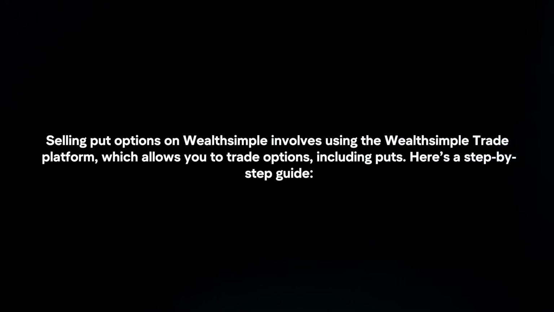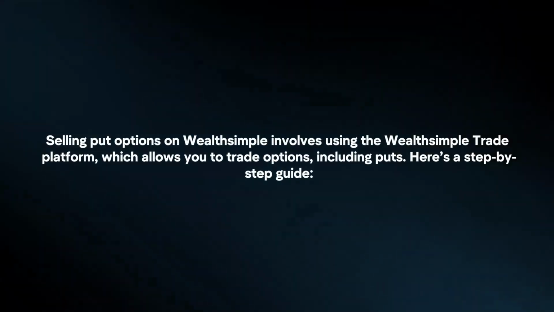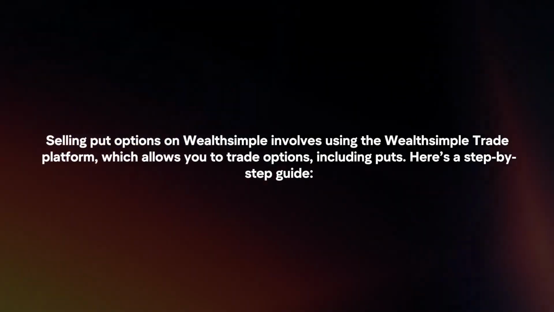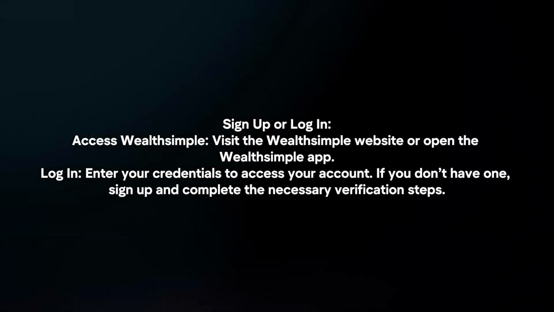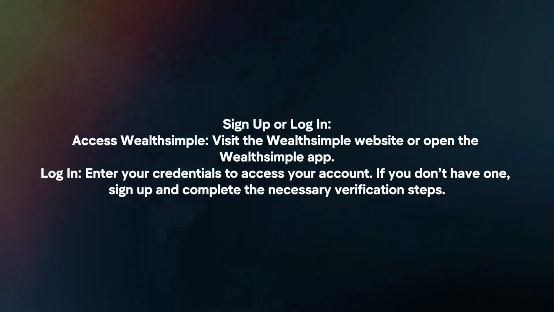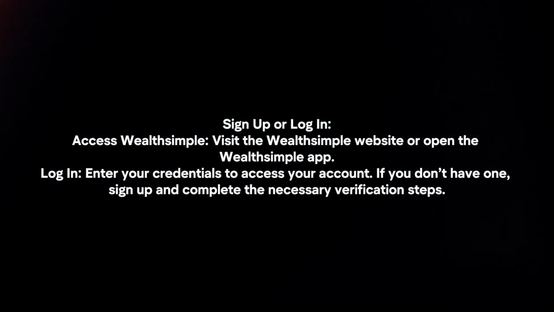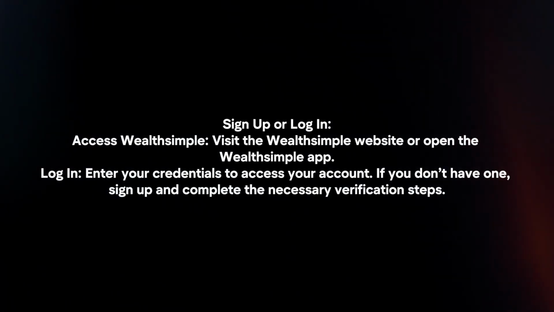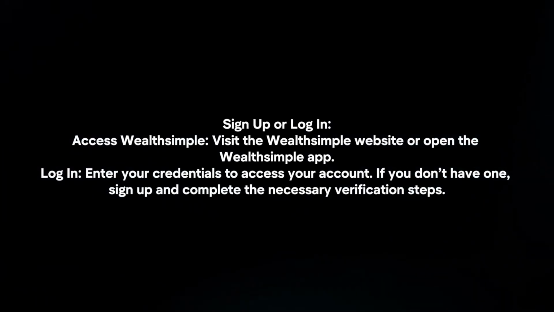Selling put options on Wealthsimple involves using the Wealthsimple Trade platform, which allows you to trade options, including puts. Here's a step-by-step guide. Sign up or log in. Access Wealthsimple. Visit the Wealthsimple website or open the Wealthsimple app. Log in. Enter your credentials to access your account. If you don't have one, sign up and complete the necessary verification steps.